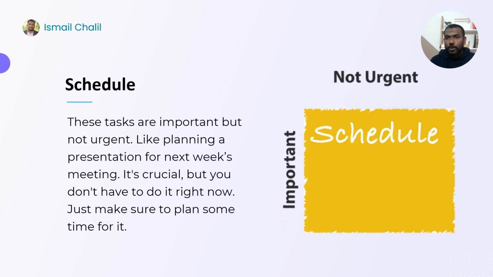The next quadrant is where we look at things that are definitely important, however they're not urgent. For example, you're planning for a presentation next week. Like I mentioned, that presentation is important. So what do you do? Though it is not due now, you set aside some time today so that you start working on it, or you start scheduling that presentation.